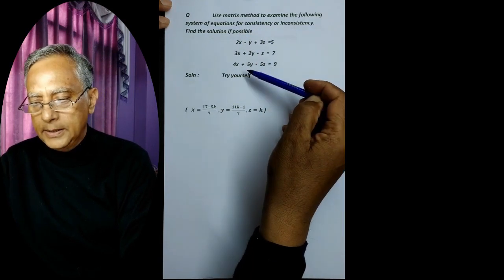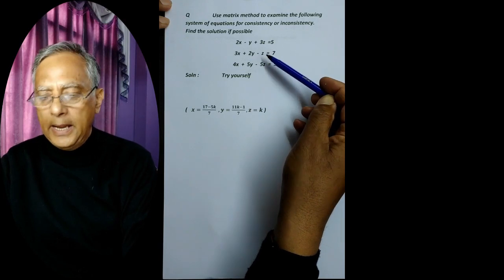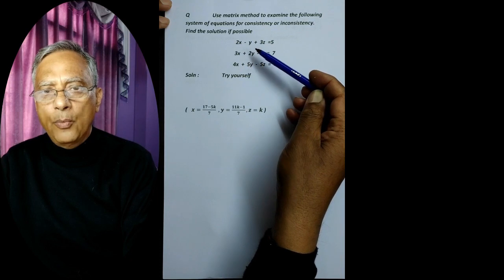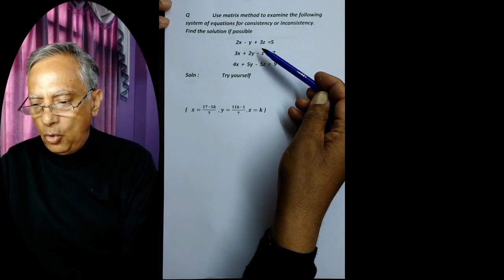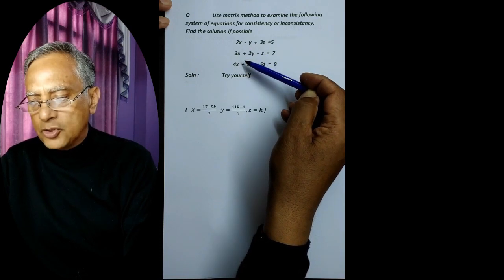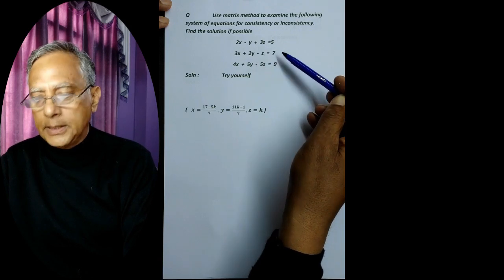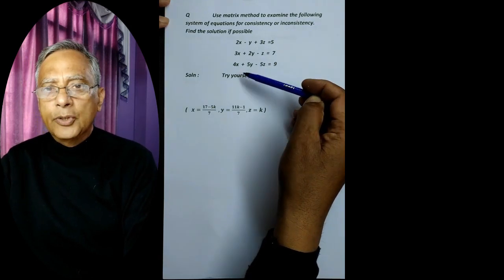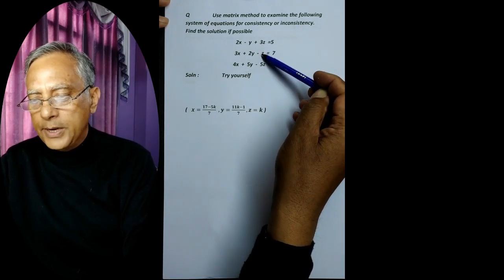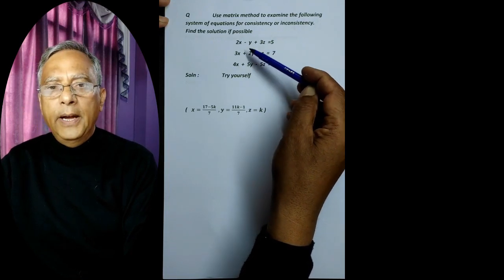Now the next example is this. You can try this yourself. This system has infinitely many solutions, and what you will get is determinant of A equal to 0, and therefore you will find adjoint of A. And when you find adjoint of A into B, it will come out to be 0. The system will have infinitely many solutions. And therefore you will let z equal to k in any two of these equations and solve them for x and y.